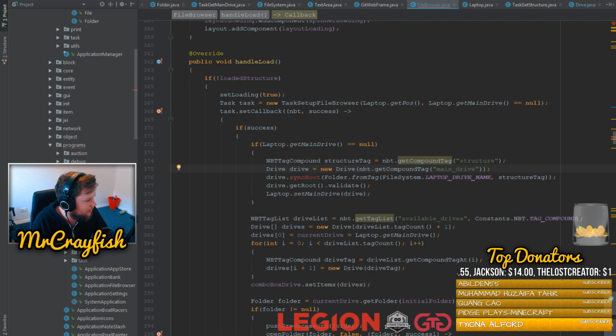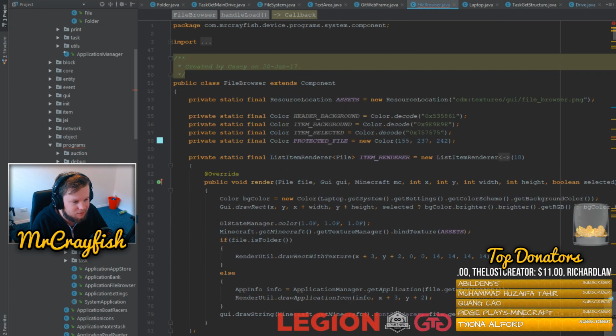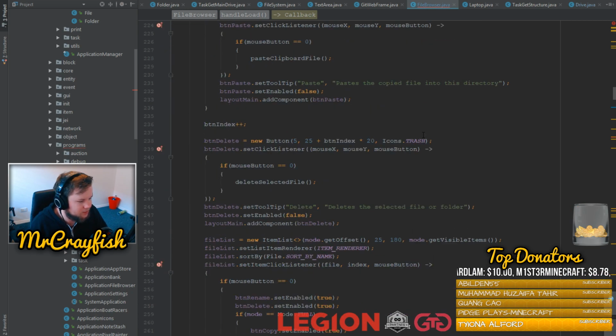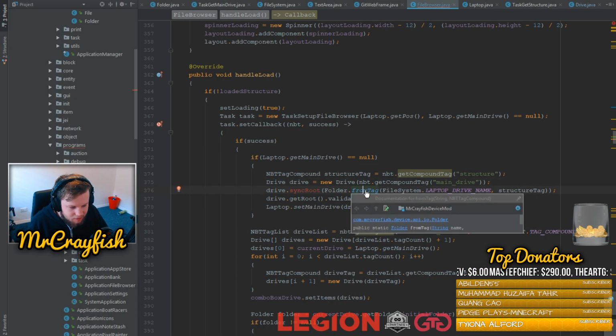Let's have a look at file browser, where's that located? File, handle load. It doesn't even correspond. Folder from tag.